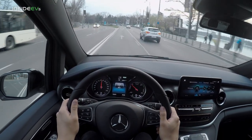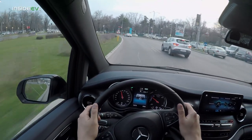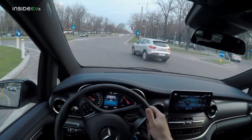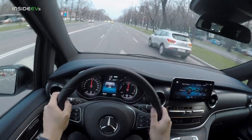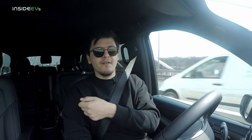And as you accelerate away, it's super smooth and quiet, as you'd expect from an EV. Although, to be fair, since this is a van that's being poshed up to make VIPs feel right at home when they're being shuttled from the airport to their hotel room, the quality of some of the materials, for instance even the little lever that you pull up on to be able to fold down the middle seat, feels kind of flimsy and cheap, and it betrays this car's commercial vehicle roots. However, the general overall experience is a pleasant one.